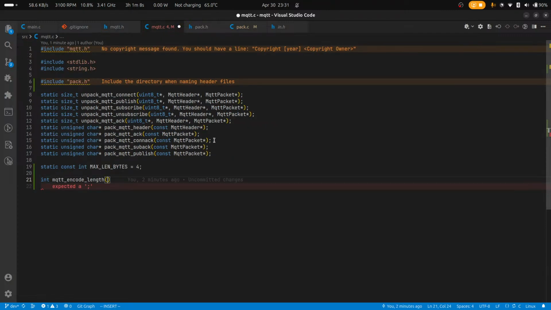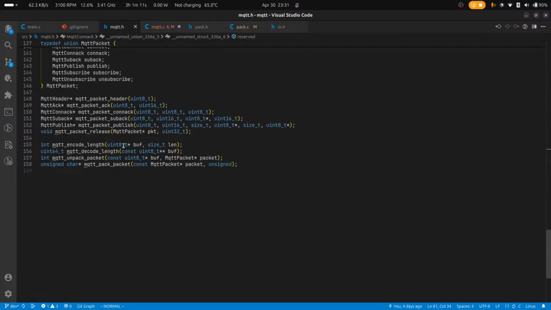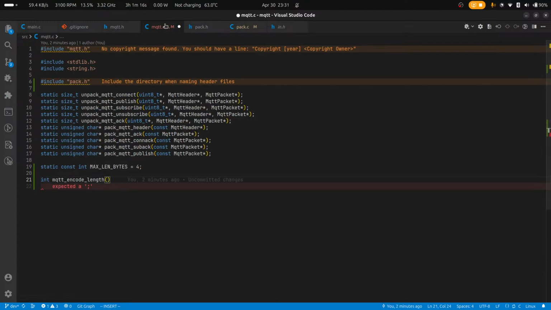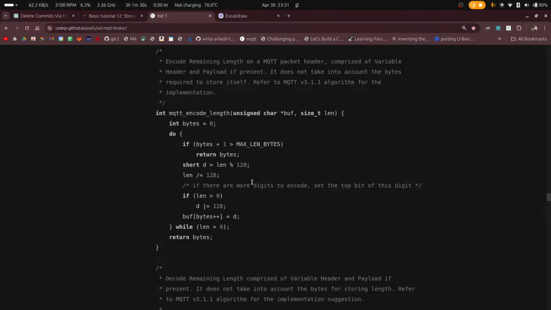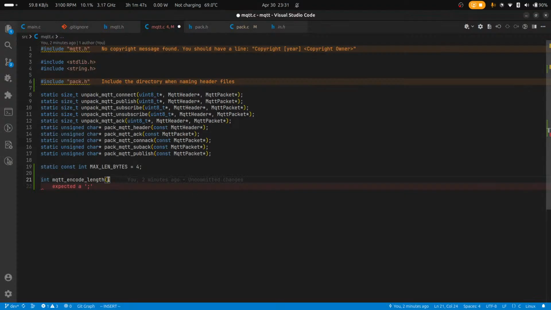Buffer and length. Am I moving the pointer in here or not? I'm modifying the contents of the buffer, but I'm not modifying the buffer pointer. Is it so? Yeah, I'm modifying the content, but I'm not modifying the pointer. So I'll say something like this.